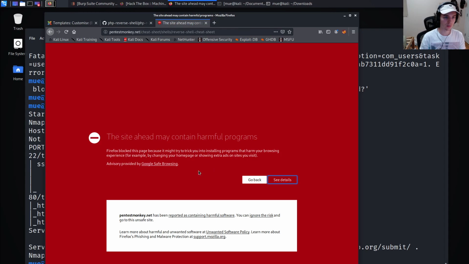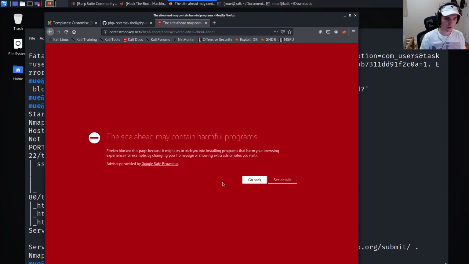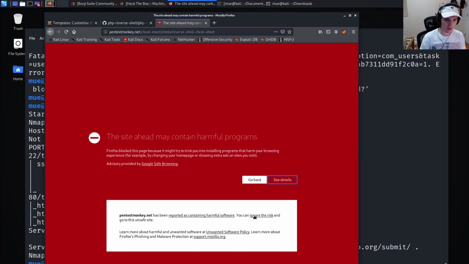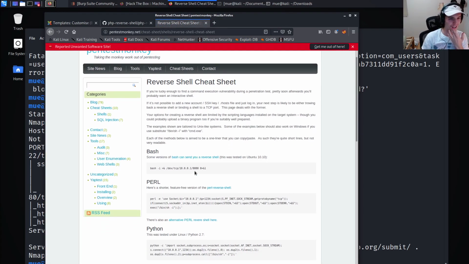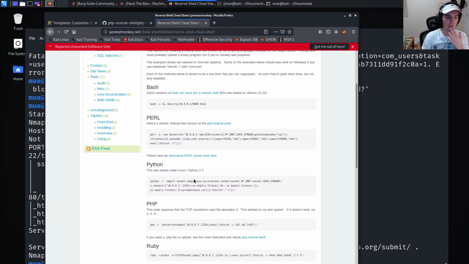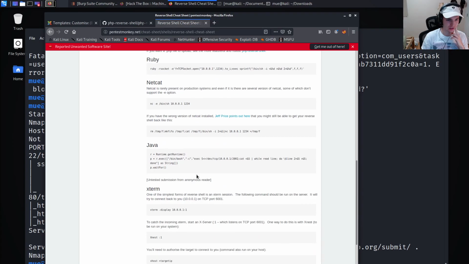Let's see, details, pentestmonkey.net. That's funny. I wonder if that was crawled and detected because there's the source code on the website. This is a well-known website. That's funny. Okay, so can we just bypass this anyway? Oh, come on, Google. Ignore the risk. Yeah, okay. That's really funny. I wonder how long that's been like that. And that's also probably why it wasn't the first result. Interesting. We should tell somebody about this.